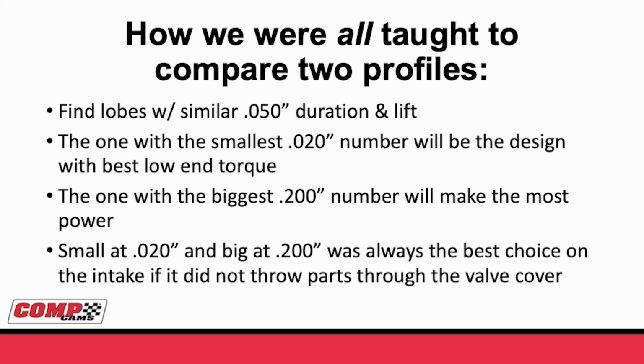Then look for the one with the biggest 200 number, and you know it'll make the most power. And so any profile that was small at 20 and big at 200 was always your best choice. Well, I say always, almost always. Sometimes if it was really small at 20 and really big at 200, it would throw parts out of the valve cover, and that was bad.